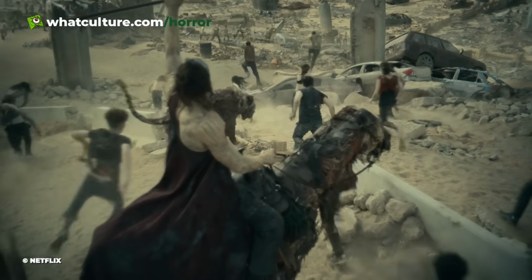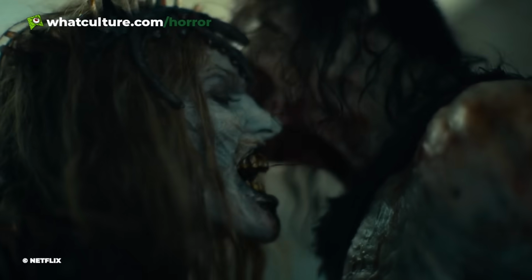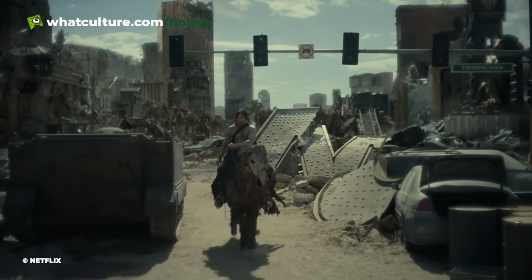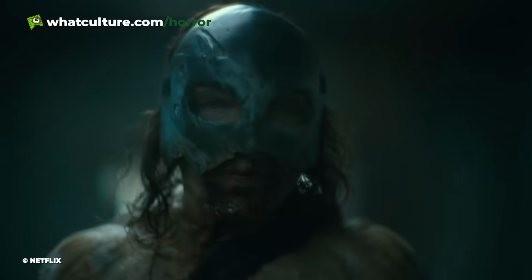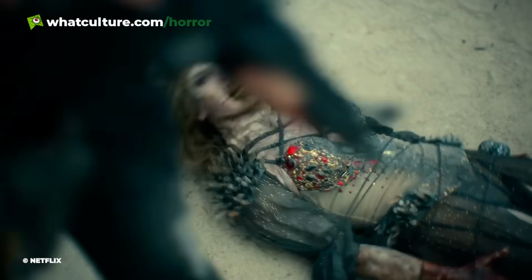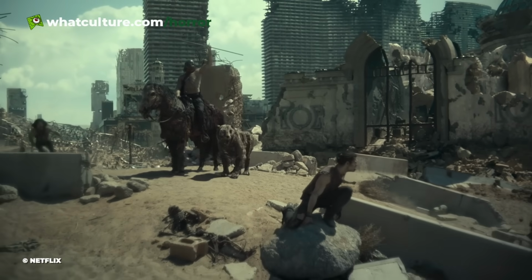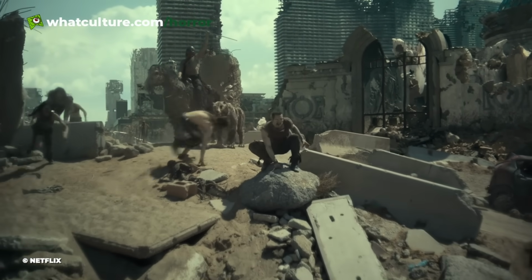At the same time, he showcases several intelligent qualities, such as introducing the concept of culture, sharing a relationship with a fellow undead, and even having the dexterity to ride a horse. He could even use weapons and wear protective gear to stop any potential headshots from killing him. When his partner, the Alpha Queen, is beheaded by one of the humans of the picture, Zeus leads his army to hunt down our heroes and kills several in the process.